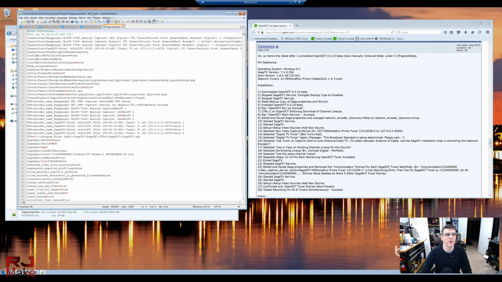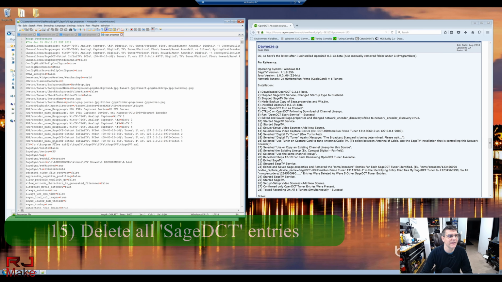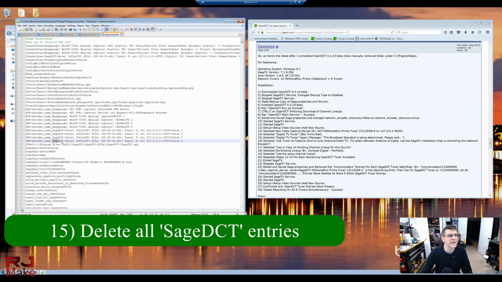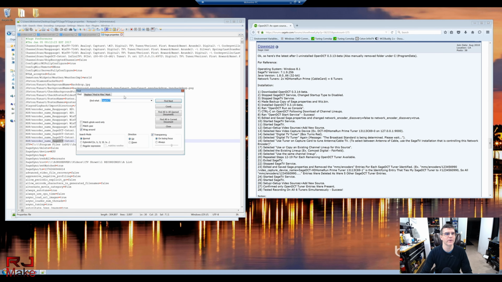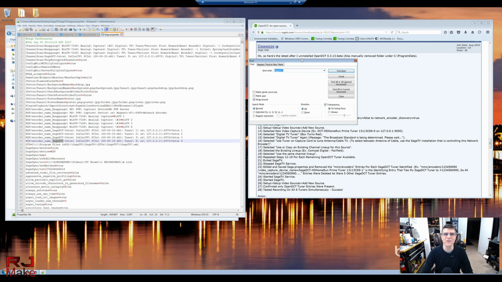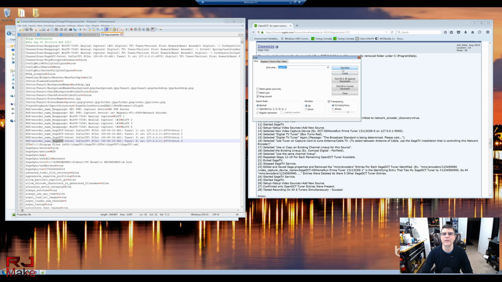And so what we're going to want to do is find all of the SageDCT entry points. So select SageDCT, hit Control C on your keyboard and then hit Control F on your keyboard. And we're going to go ahead and hunt down all the entries for SageDCT.